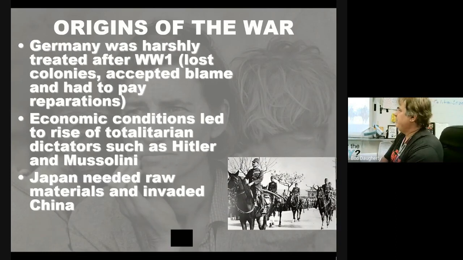Germany, y'all, had really felt harshly treated after the war, having to pay these reparations. One problem with the Japanese. Japan, y'all, has an incredibly hardworking, brilliant people. I know that's a stereotype, but trust me, I've been there, and they're hardworking, brilliant people. But one problem is they don't have a lot of raw materials. They don't have a lot of fuel. They didn't have the coal. They didn't have the iron ore. And constantly they were worried about not having enough food to feed their rapidly growing population.